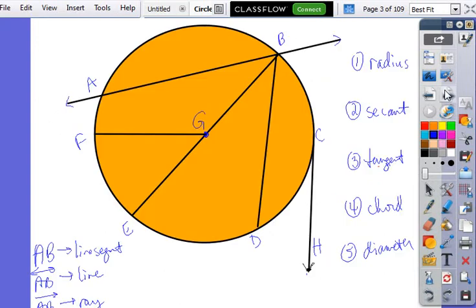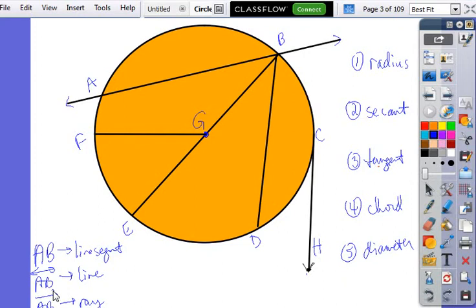All right, here's what I want you to do on this. Give me all of the possible answers for each one of these. So radius, there's more than one radius up there. I want you to label the radius. Make sure you remember this down here in the corner. A line segment, you use the 2 letters. A line has the line symbol above it, and the ray has the 1 arrow symbol above it. All right, so give me all of the possible answers for those right there.